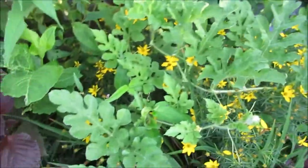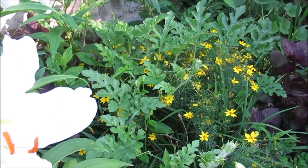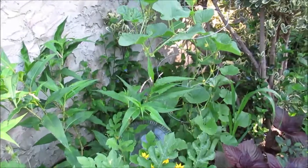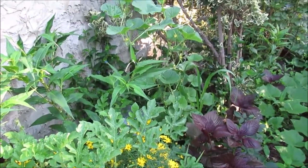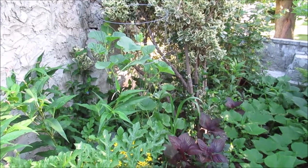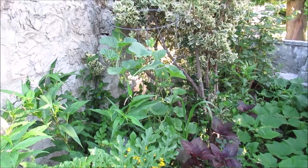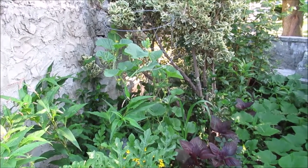My watermelon plant is traveling. And then I have — I believe that is cantaloupe — and they look happy. I was so glad that I was able to move the tomato cage over there so that they'll have something to lean on. And I might just put some strings over there on the wall so they'll be able to rest on the wall.